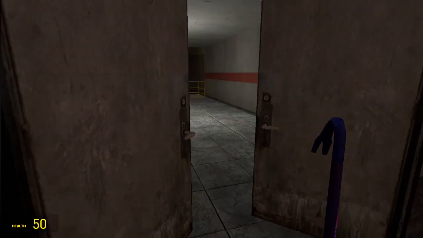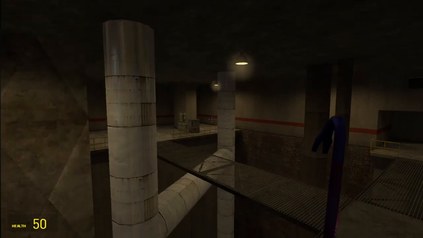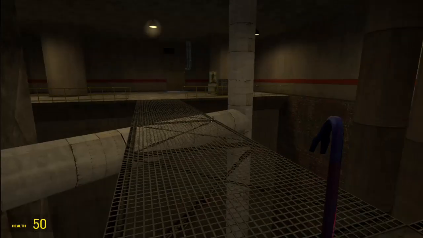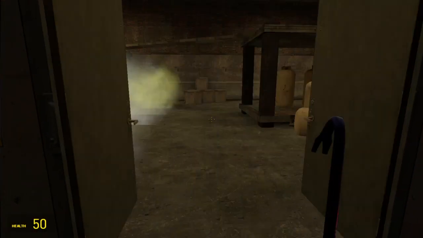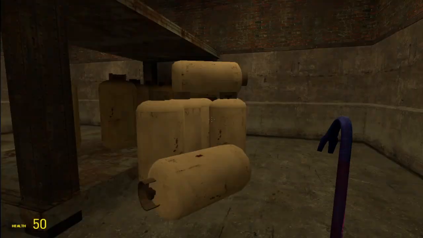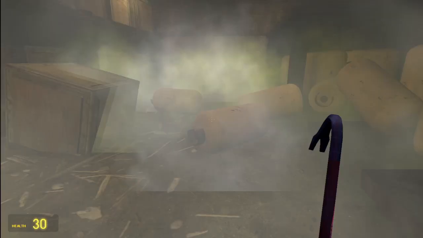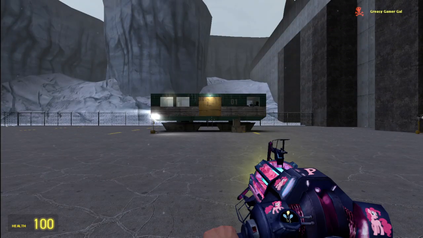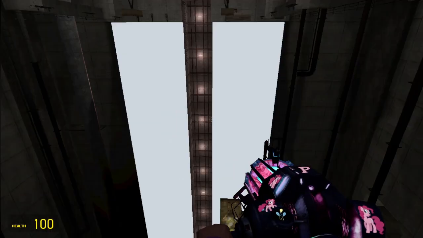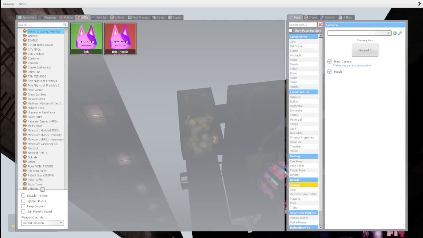Where in the world is this gas can? Whoops. I remember here. Oh! I think I found the gas cans. Found the gas can. Oh, and I see the room I was just in. Cool.